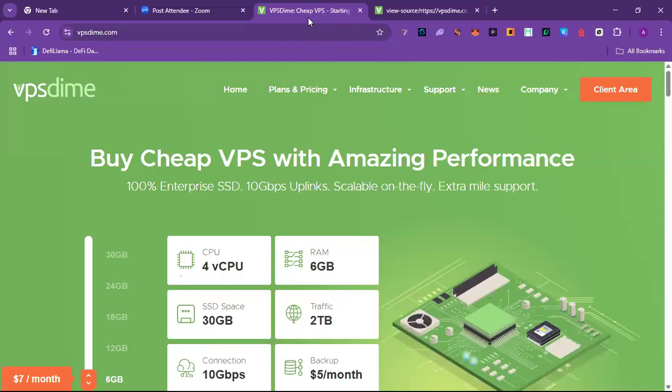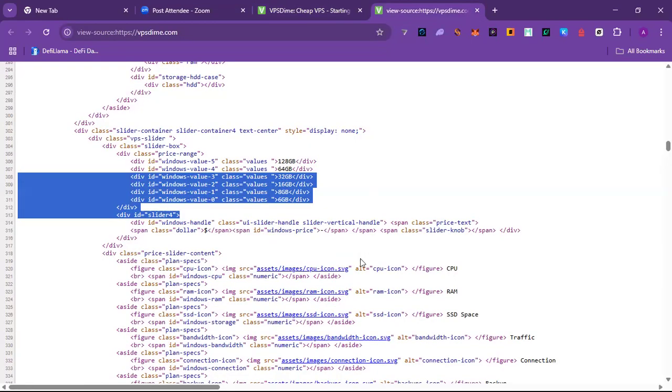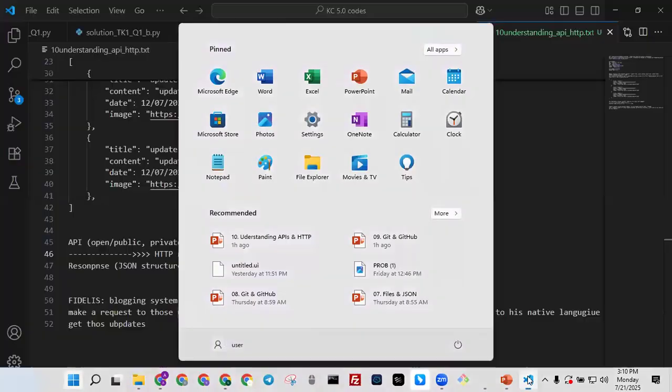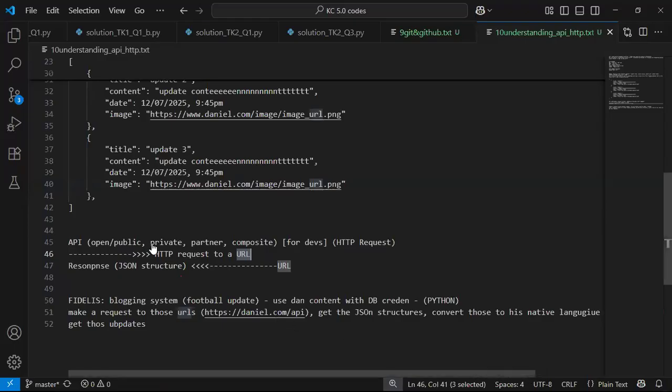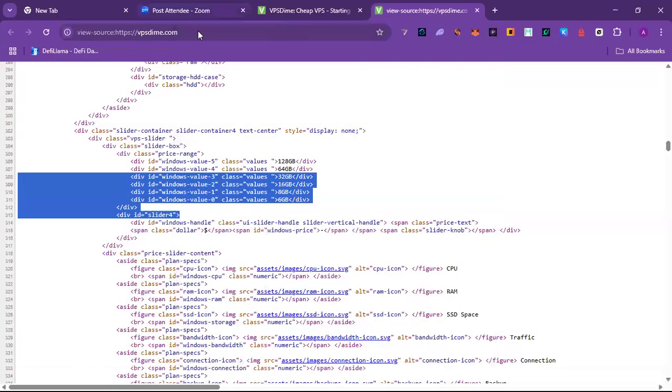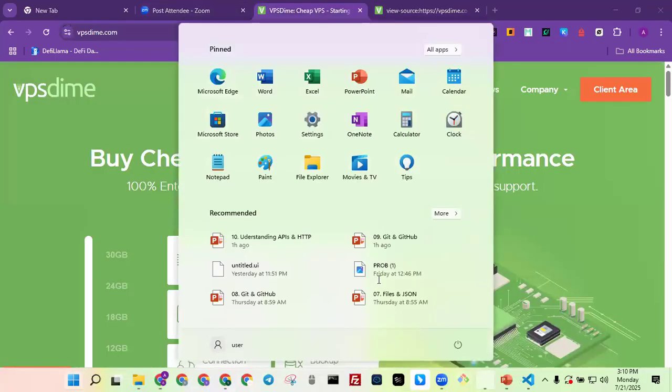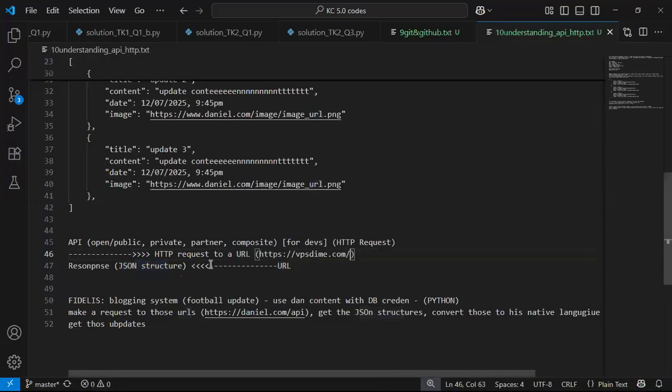So basically, most of the response you get in your browser is likely going to be an HTML result like this. But most of the response you likely get within your application, that is outside your browser, will likely be a JSON structure. Regardless, we always hope that we get a JSON structure, because if we intend to use that response in our application, it will most likely only understand a JSON structure. So if I carry this URL that I just put in here, copy it and make a request in my application to this URL, I would likely get an HTML structure, which is something that we cannot work with in this case.